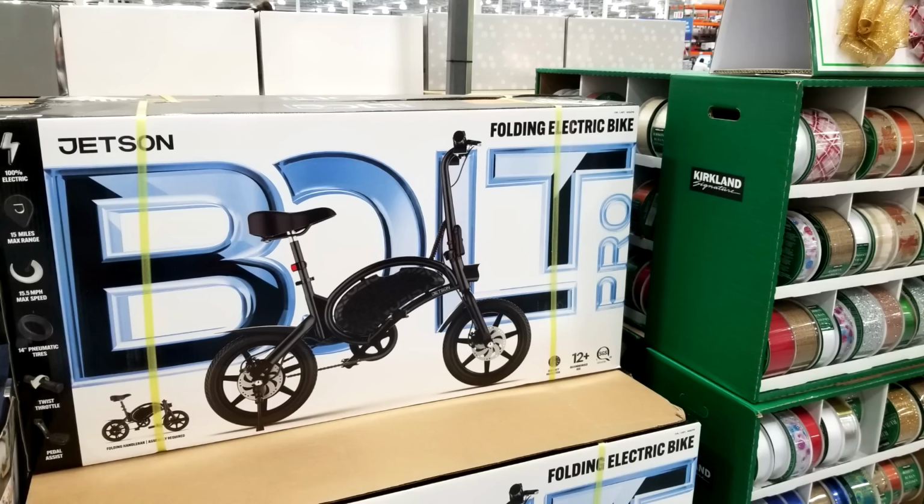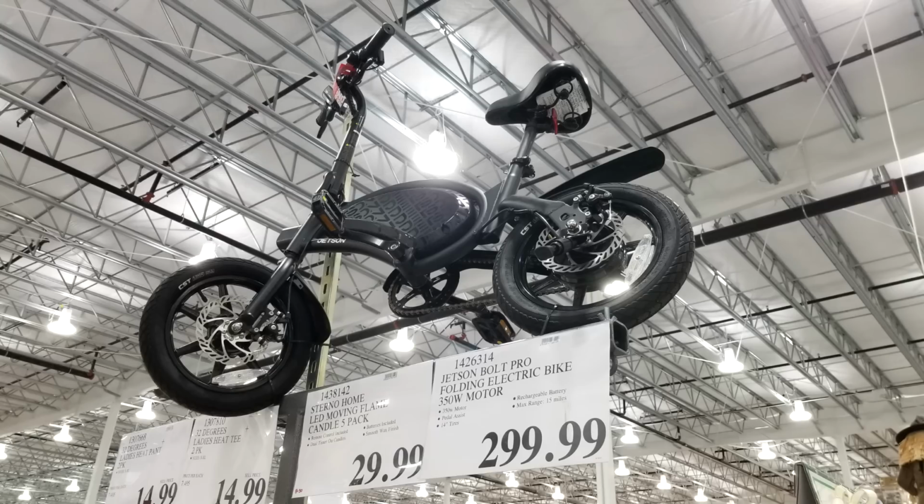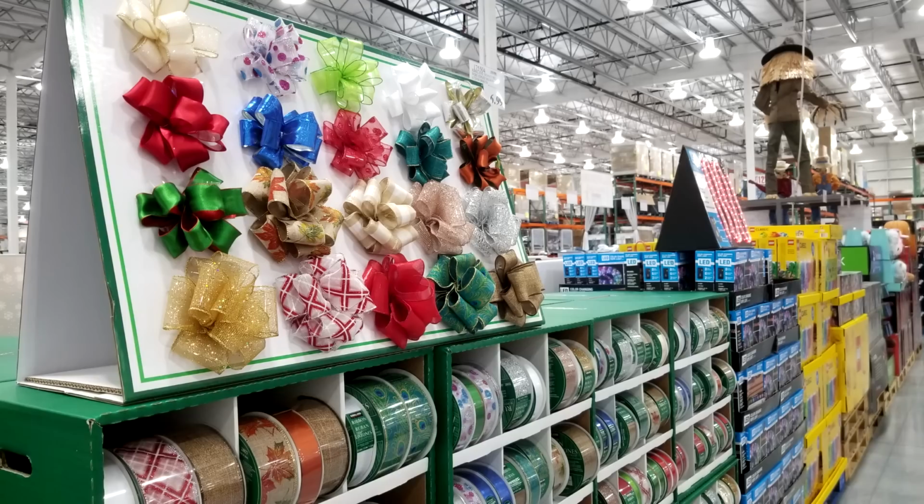And then you can see they've got this Jetson folding electric bike here. This is probably one of the first Christmas toys that they've got in here for the season. And you can see they've also got in the beginnings of what will be between 3 and 5 massive aisles full of Christmas displays, and usually 2 aisles of toys and things like that. Those usually come in around mid-October.